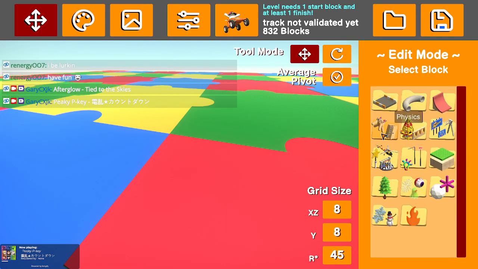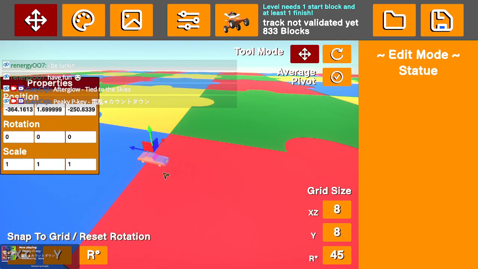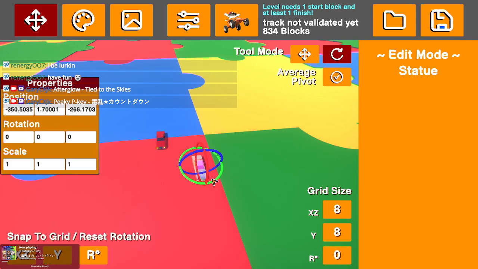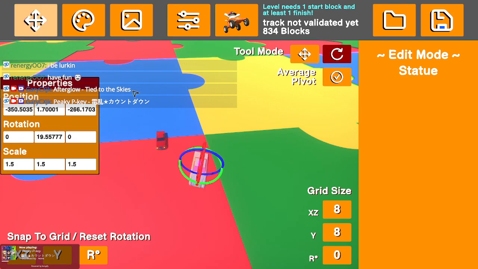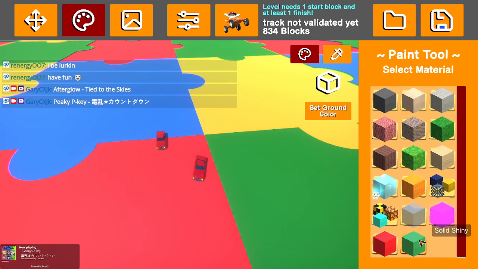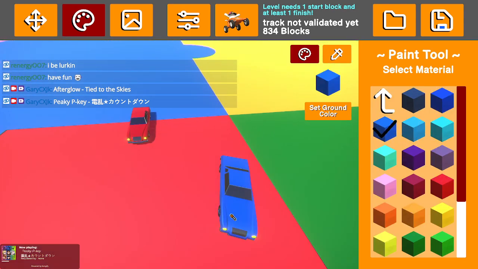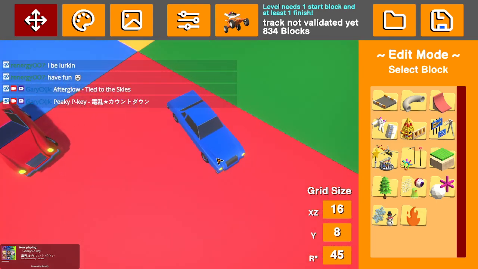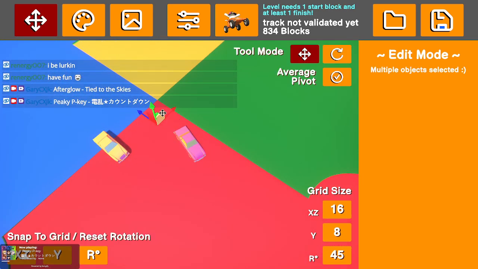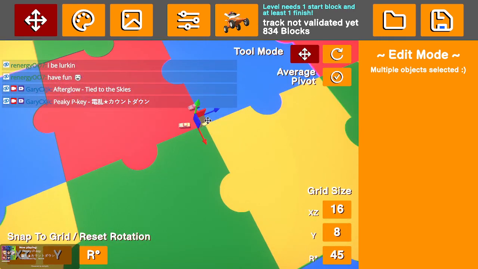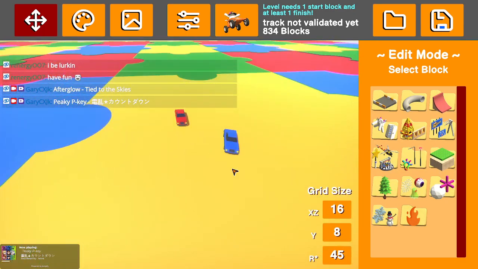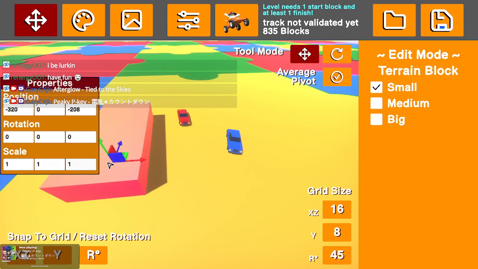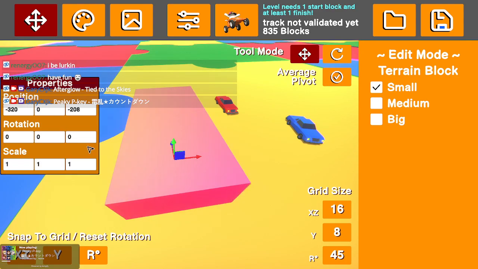So what I also want to do is add a car. These cars are more for aesthetics and to get a good scale of everything. So we have two cars now, the red and the blue, not that it really matters that much. Let's move them over to the yellow part. We don't want the blocks to be too big. These blocks are definitely too big, so we need to half their size.